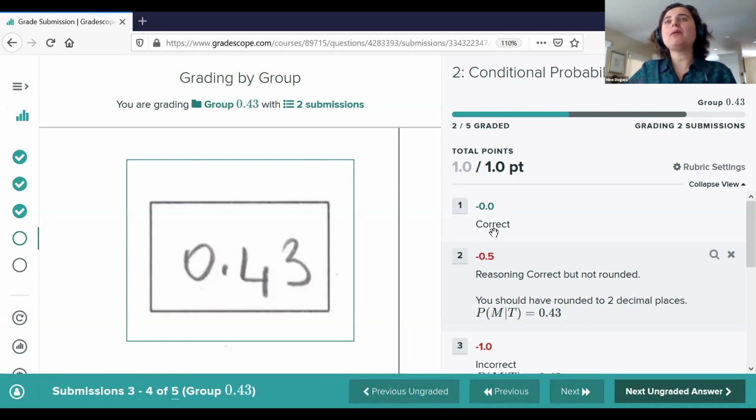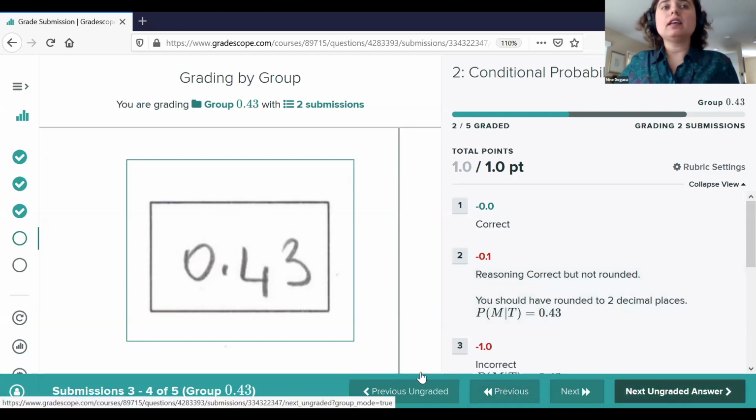Maybe now I want to change my idea, that maybe I took too many points off. Maybe I just want to take 0.1 points off from that group. If I change this rubric item, anyone who I have graded with that specific rubric item will change in the whole class. So this becomes really neat if I'm changing my mind as I'm grading. I don't usually do that, but sometimes it becomes necessary.